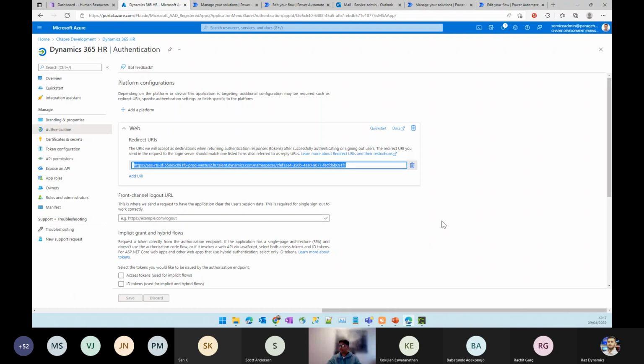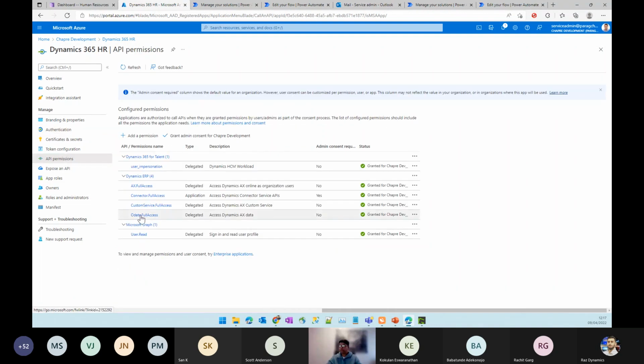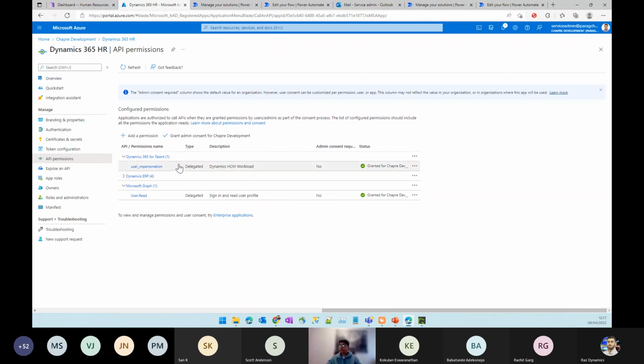That's the first thing. The second thing is the API permission. In this case, for Dynamics 365 HR, we have to add the permission for Talent. This is the old name used for Dynamics HR, but we have to provide the API permission for these Talent permissions. Once this is done, we have to provide the grant admin consent for your tenant.